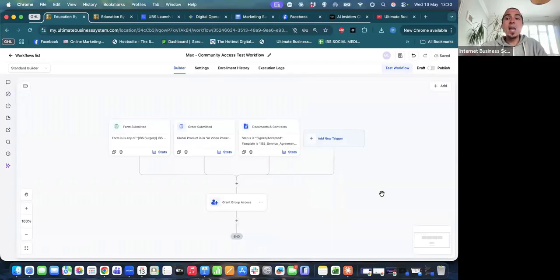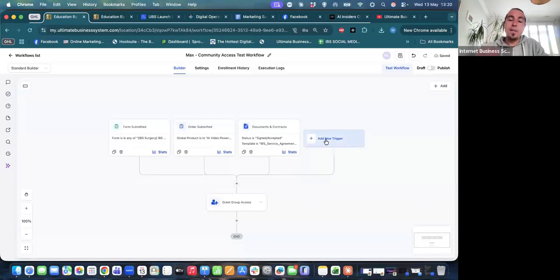Always remember, guys, any workflows you build, always test them first, okay? Always put yourself through the automation and just check that everything is working and firing as you want, because it may end up being an extra 15 minutes of your time or 20 minutes of your time to test everything, but it's well worth it instead of having to undo issues that happen without testing it. Okay. So we've got that one as well.